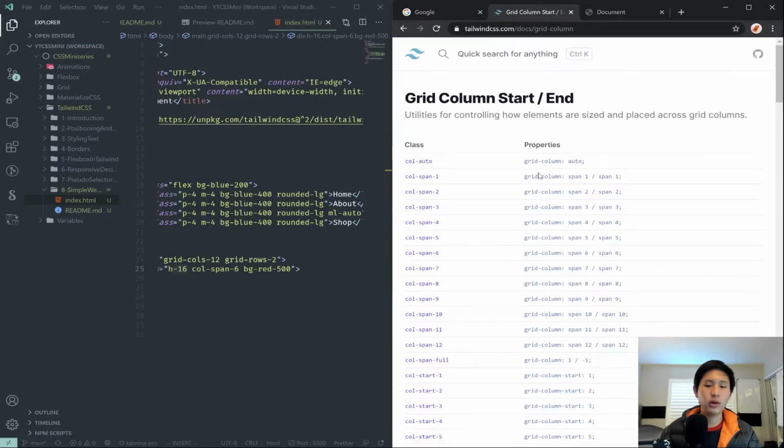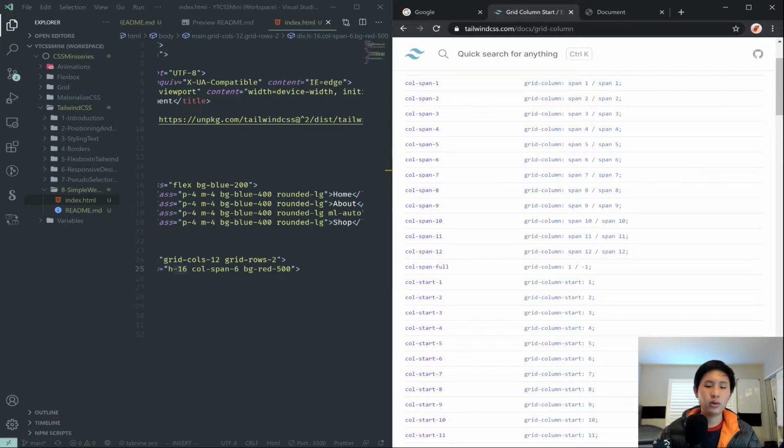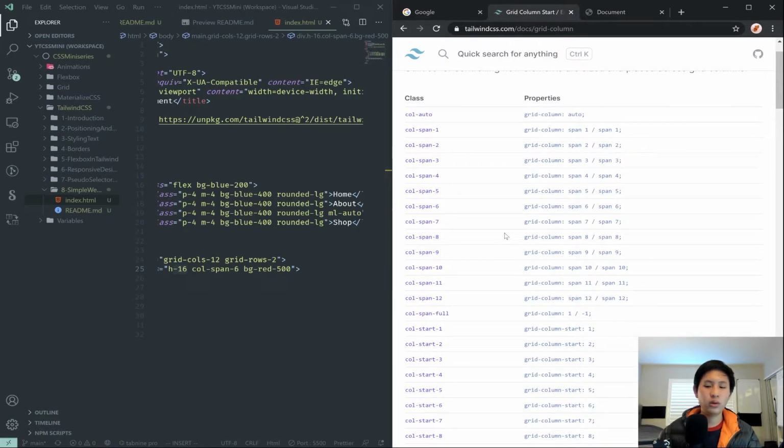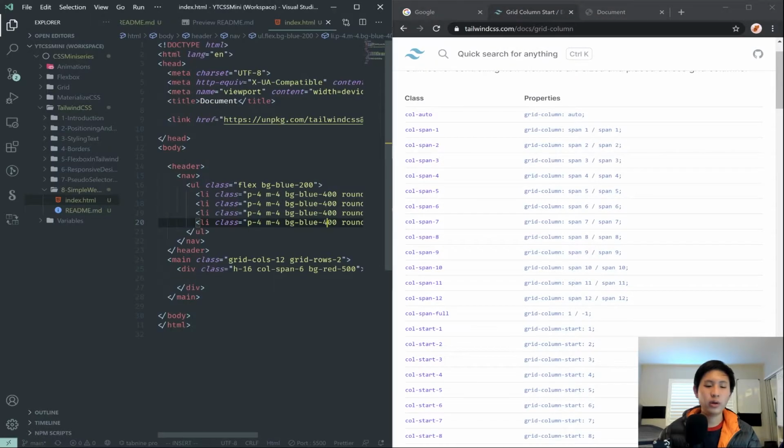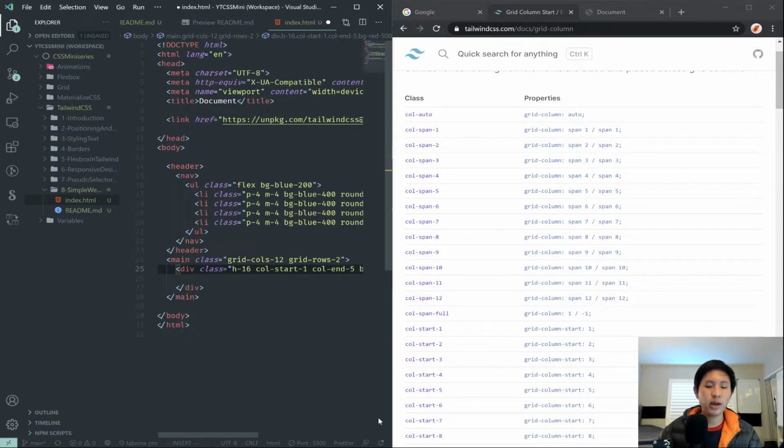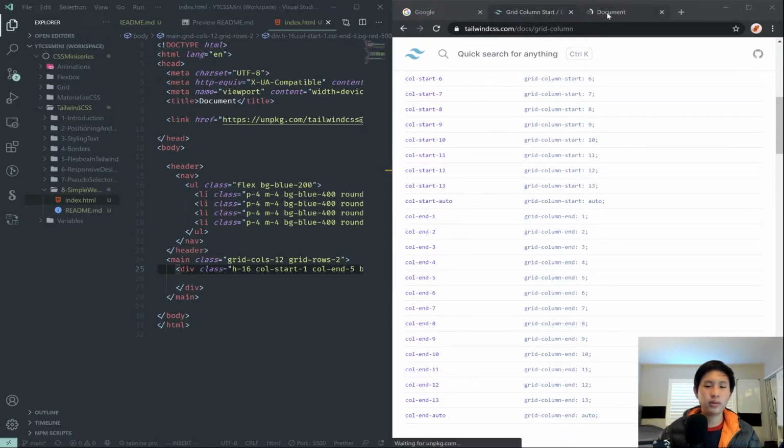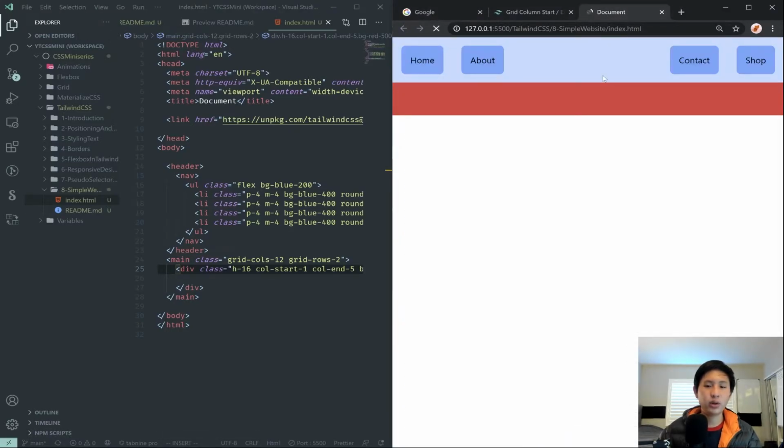Grid column start end. Weird. So let me see if I say col starts 1, col ends 5, or something like that, and we'll see if that works better.